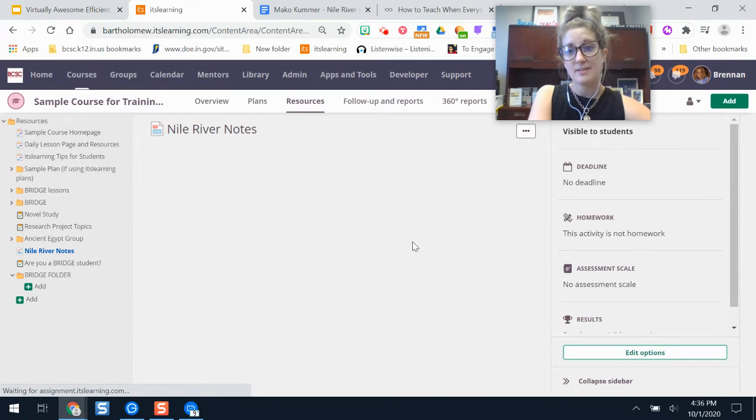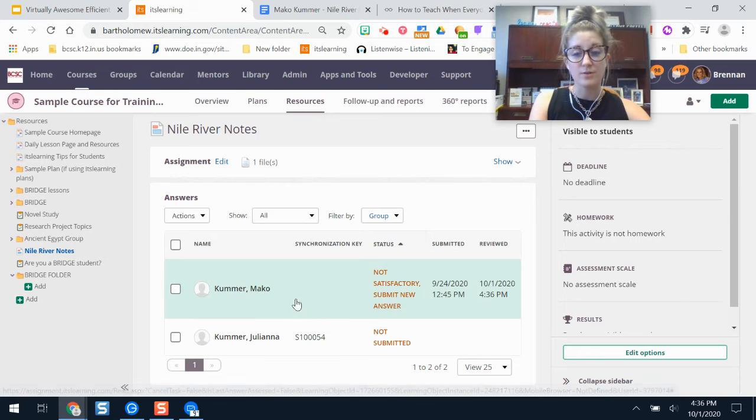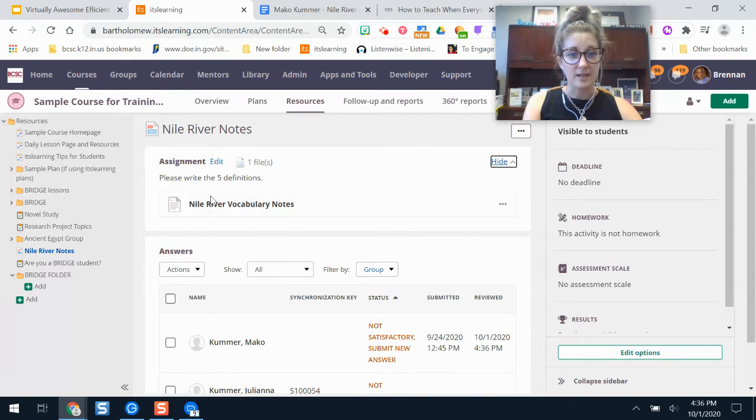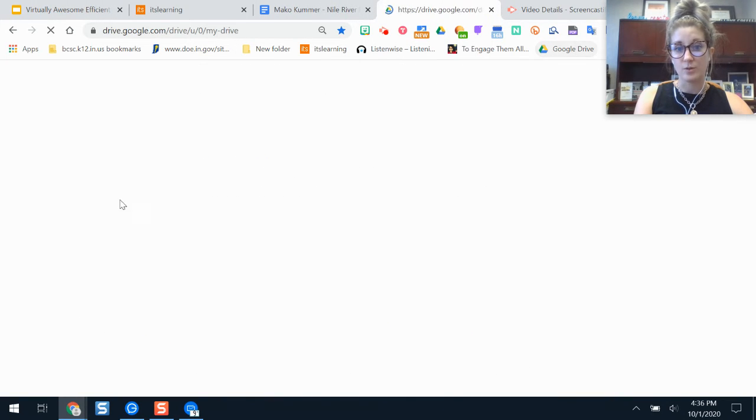But perhaps you wanted to go through and just quickly see all of your students' results, because technically you do have to go through these screen by screen. And if you're waiting for the Google Doc to load, it can take a little bit. The other thing that you can do, and this is only for Google integrated assignments, is that whenever you make a Google integrated assignment, Itslearning makes a folder for you and shares it with you in Google Drive.